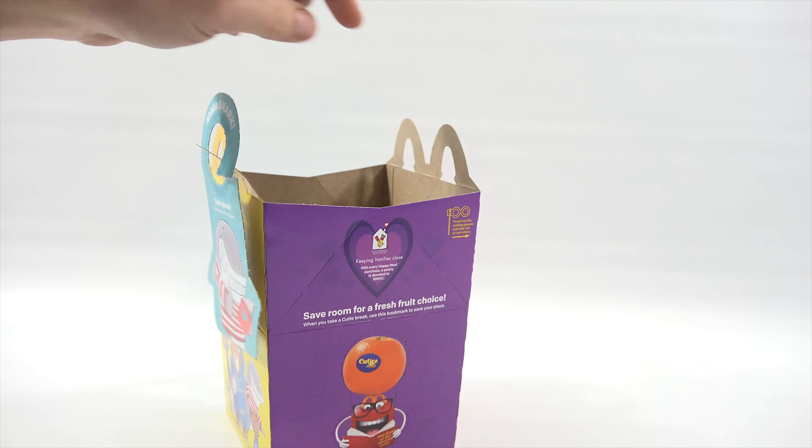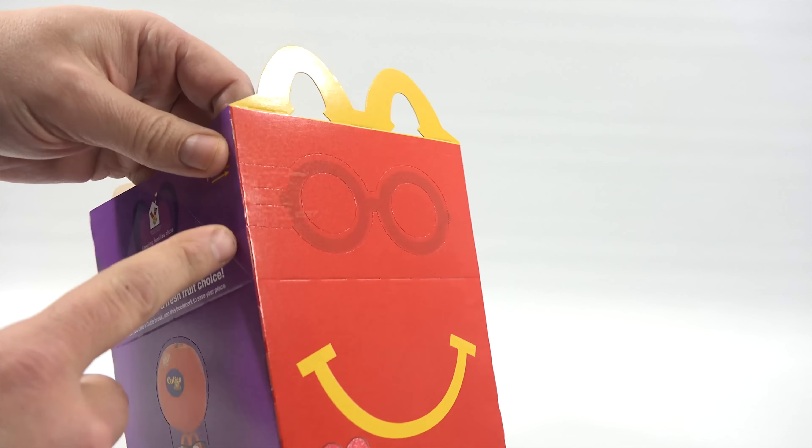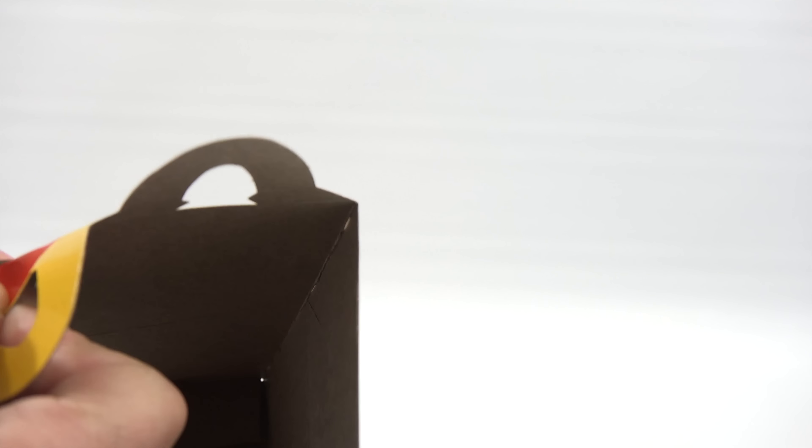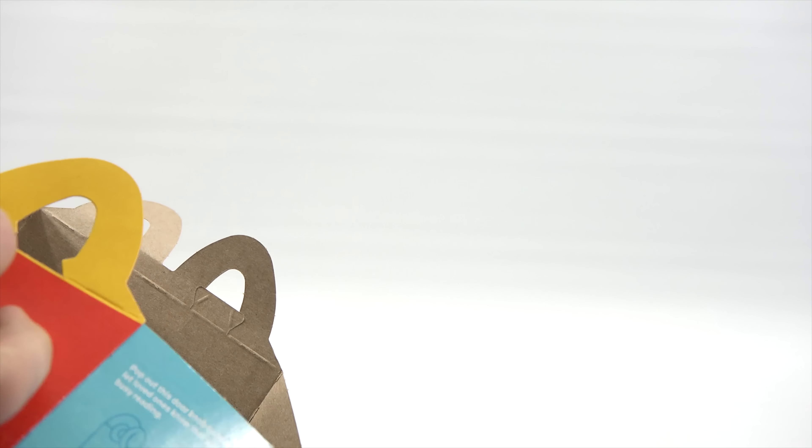I'm not too sure about the glasses. Because it's perforated, but let's just see if I can pop these out real quick here. I'm not too sure about this side of the box here, what it's for. Maybe you just wear them when you're reading. The perforations on this side are not working too good. Remember, it just depends on how the box was cut and perforated. It's not working good at all — it's leaving it behind, so it's not enough to go all the way around.